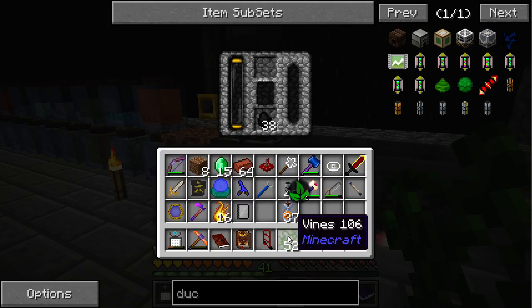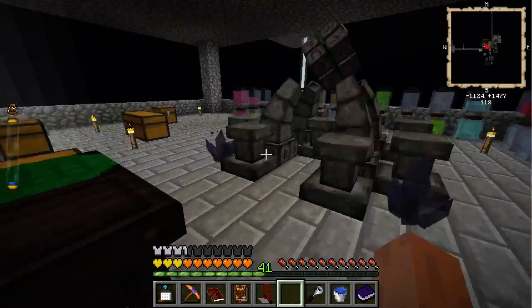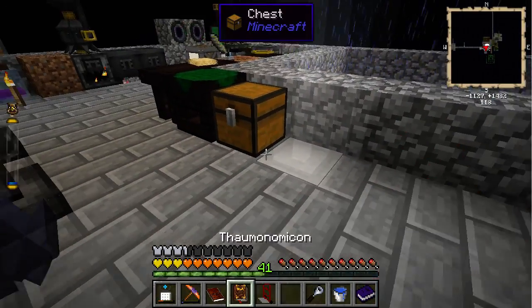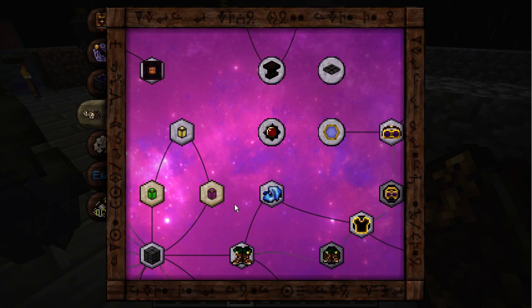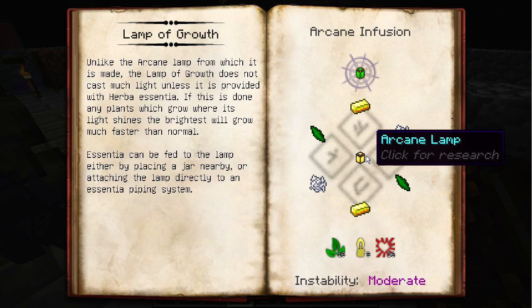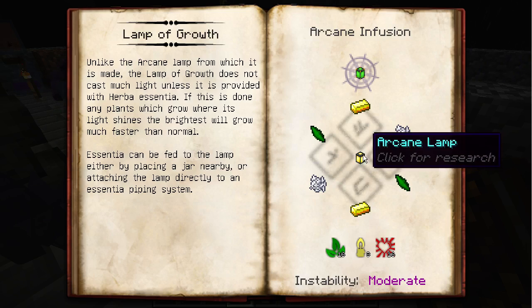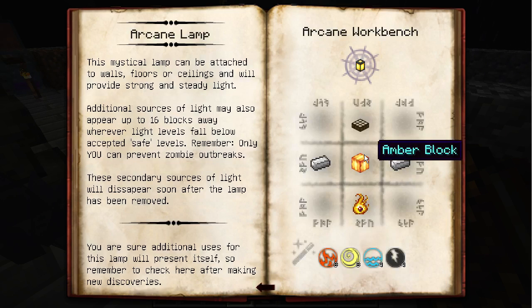Okay, and you can get some herba. And that's for this recipe. So let's see. We need 5 more of these guys. Probably 6, because I want another one for our food. Maybe we don't have enough for 6, but we can craft up 6 anyway. So daylight sensors and 6 amber blocks. Let's make 7 actually. At least 7 arcane lamps.